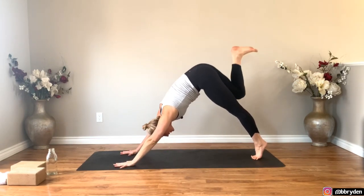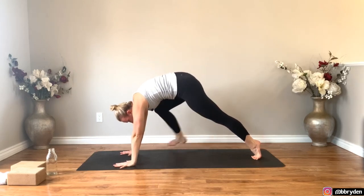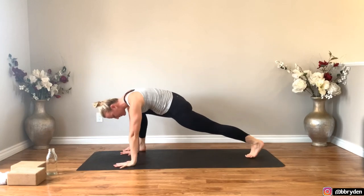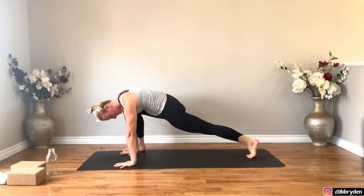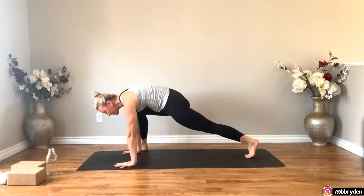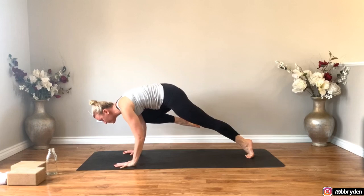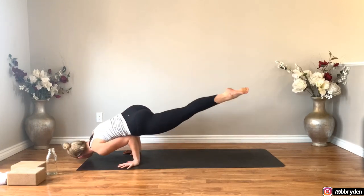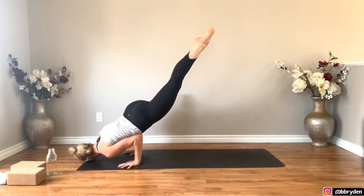Bring your right knee to the right arm, shoulders forwards, and then step down to the outside of that right hand. Come forwards and backwards into the hip. Okay, so get that right knee high up on the arm. Leave the knee and bring your heel in. Now you can hold here, you can hold a push-up with the elbows bent, or you're gonna lean forwards and maybe you have that arm balance, you're gonna float that left leg up towards the ceiling.